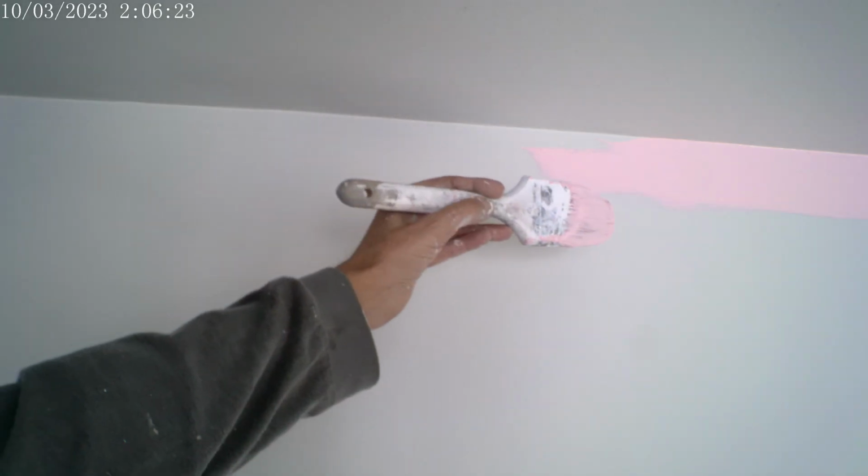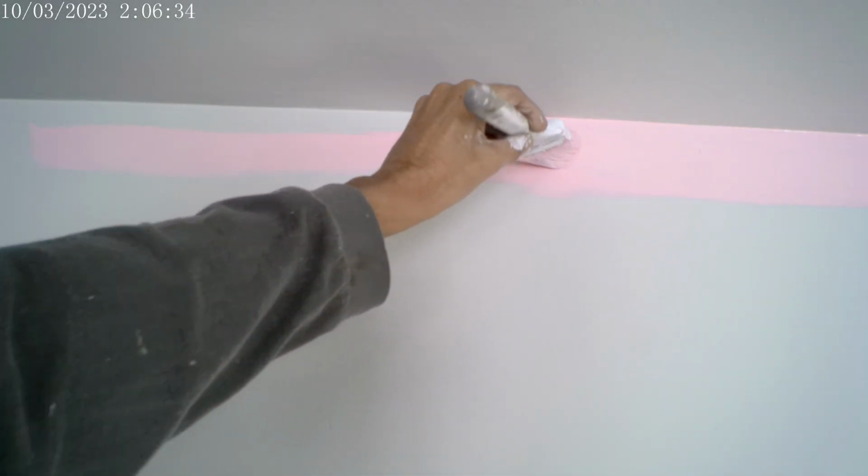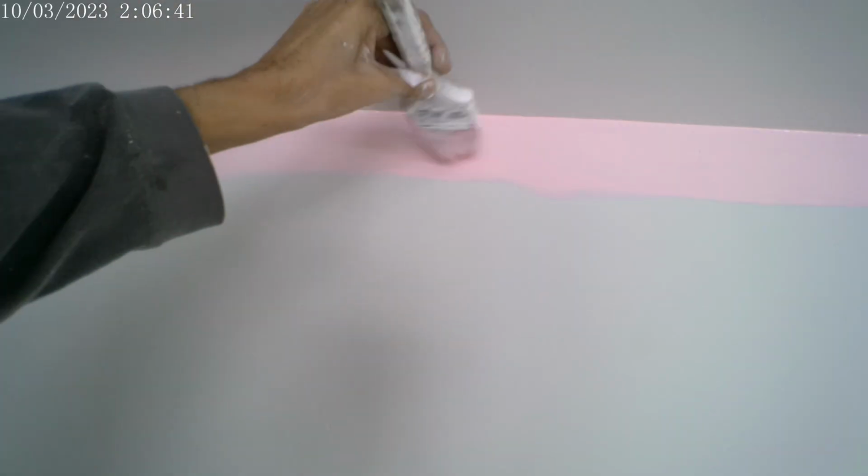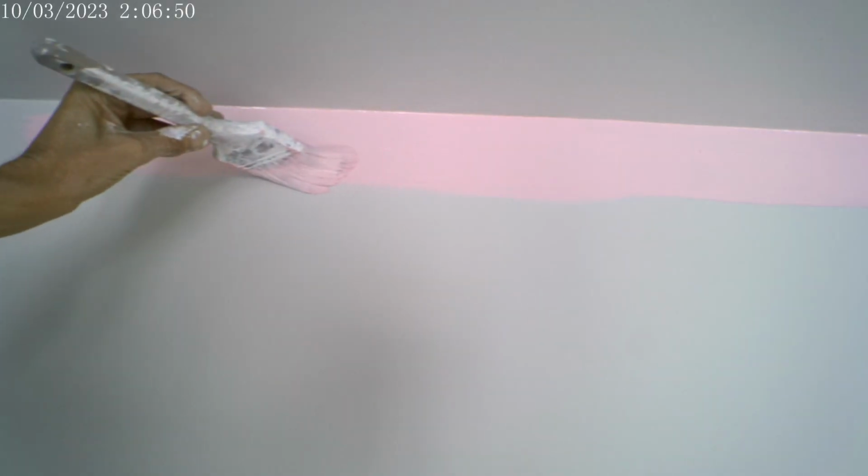Okay, let's continue on now. Start low, draw a straight line. Now we're going to go closer to the ceiling line and draw a straight line. Just like that. Very simple. Go back over your work. This piece is done. Let's move on.